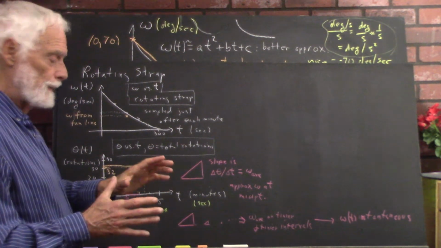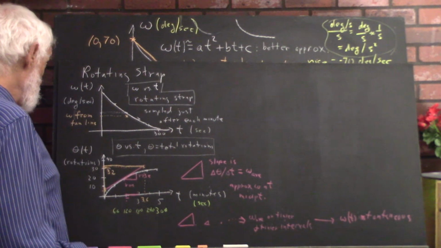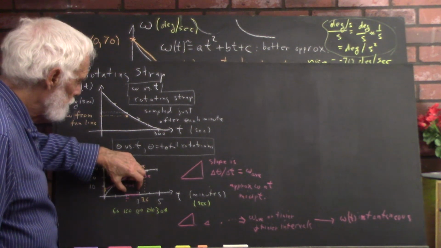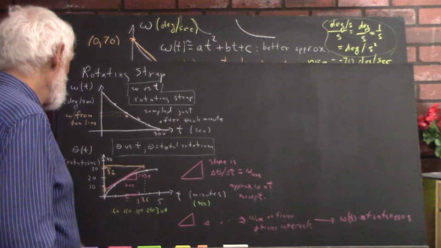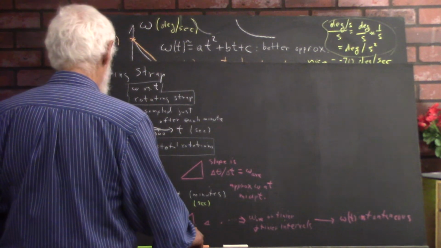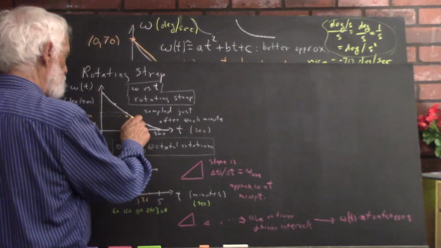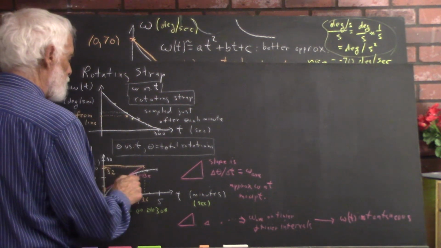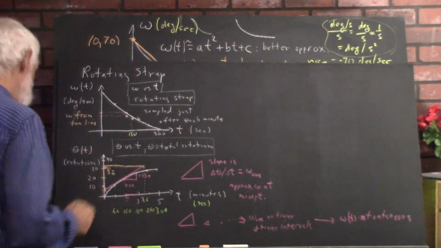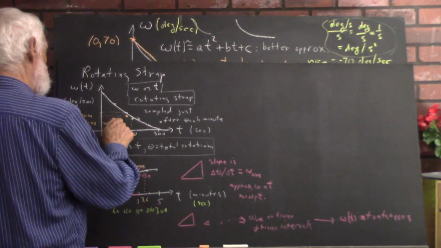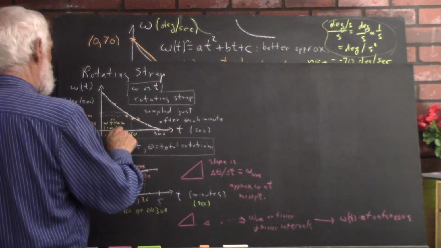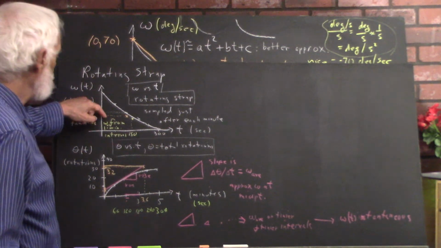Okay? Now one more comment, pushing it just a little further. The omega that you get if you do the fundamental triangle for the 2 to 3 minutes, in other words, the average velocity between 2 and 3 minutes, should actually be, I'm just debating about what color to use, here, because the average velocity between 2 and 3 minutes occurs at 2.5 minutes. 2.5 minutes is 150 seconds. So this is, it's small, it says omega average from a 1 minute interval.